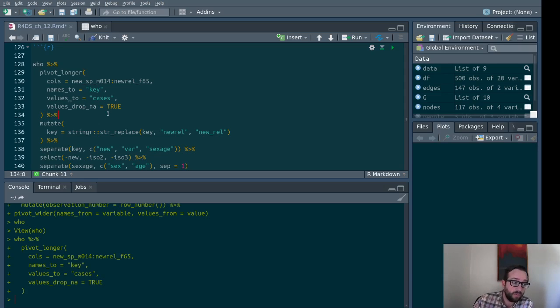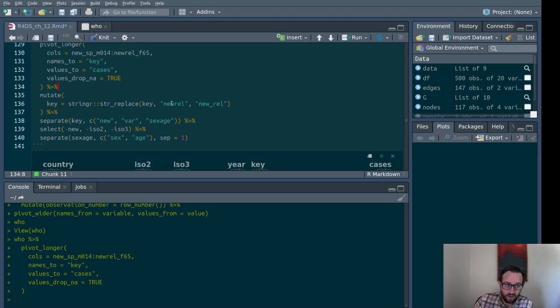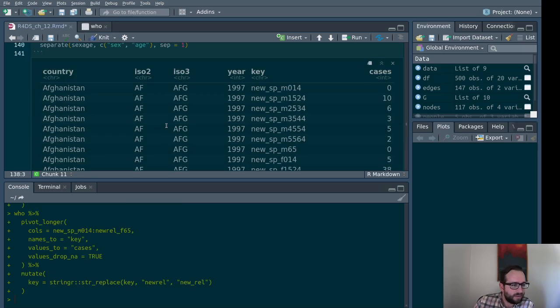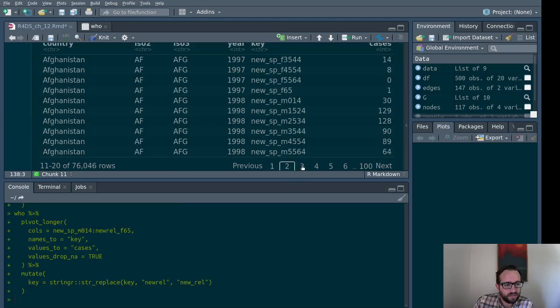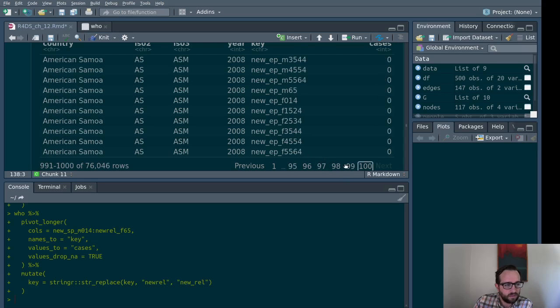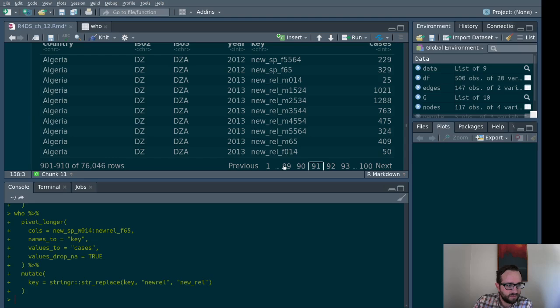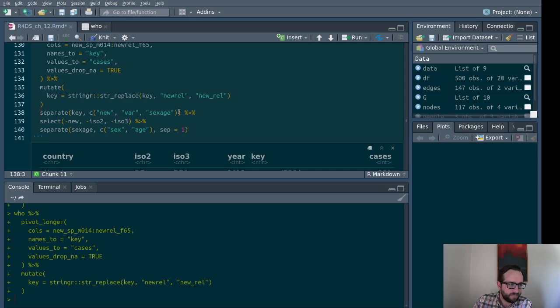The first thing we want to do is fix one variant, which for some reason the rel one doesn't have an underscore, and that's going to mess us up later. So we want to fix that. I believe one of the questions is about that, like what if you don't fix it? So let's just see what that does really quick. Oh yeah, there we go. So now we have new rel. The only difference is this would not have had an underscore here. So that's all we're doing there. Now it has an underscore.